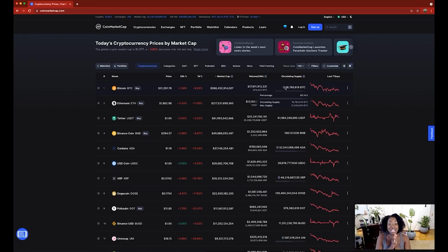This is important to know because people that are crapping on Bitcoin, I think don't realize, or they're just really trying to be gimmicky with the altcoins that they like, because there's eventually going to be a point where Bitcoin is going to reach its max supply. And when you think about supply and demand, when something reaches its max supply and the supply is decreased, but the demand stays the same or increases, that increases the value of that thing.